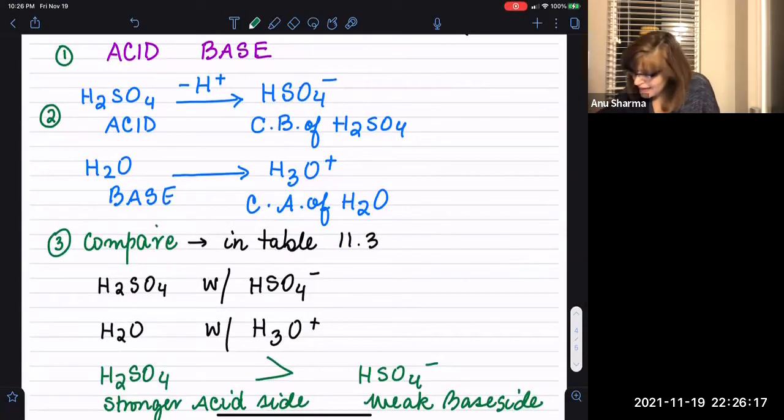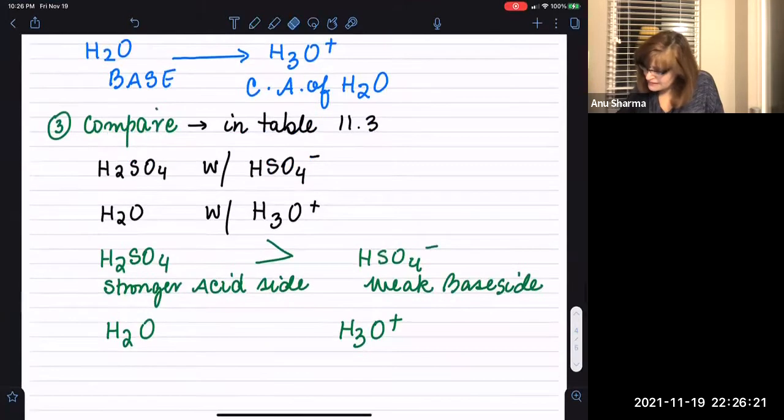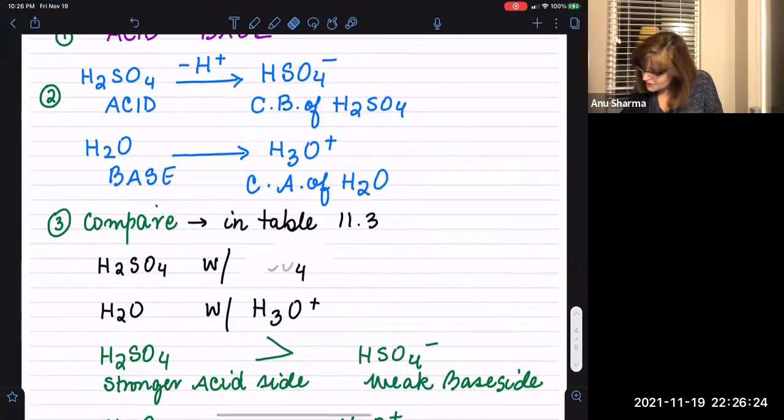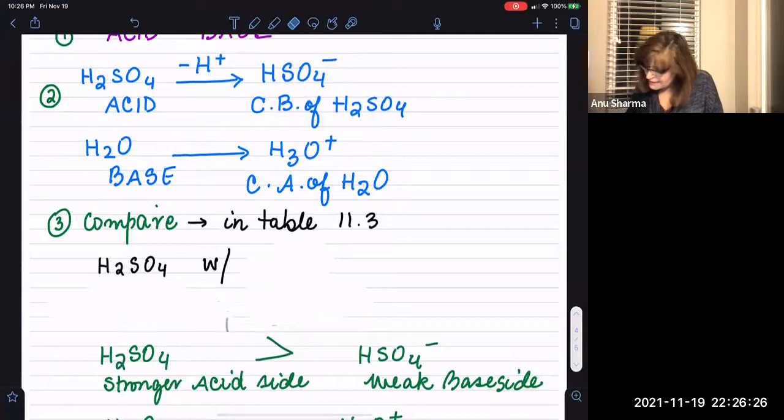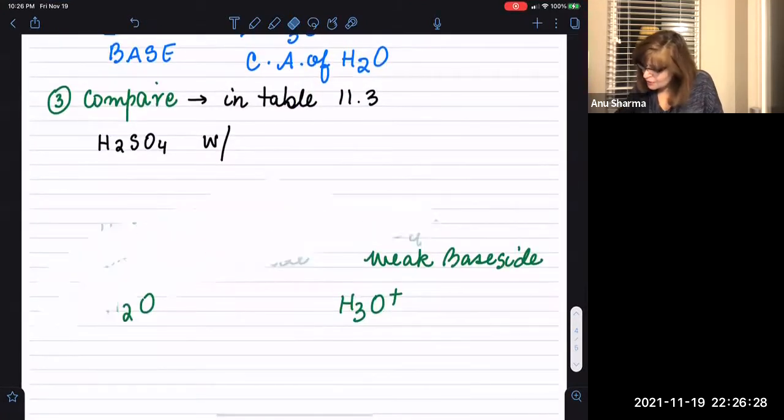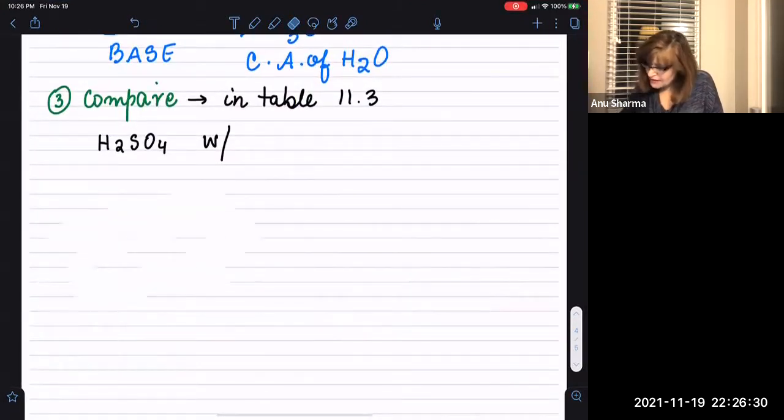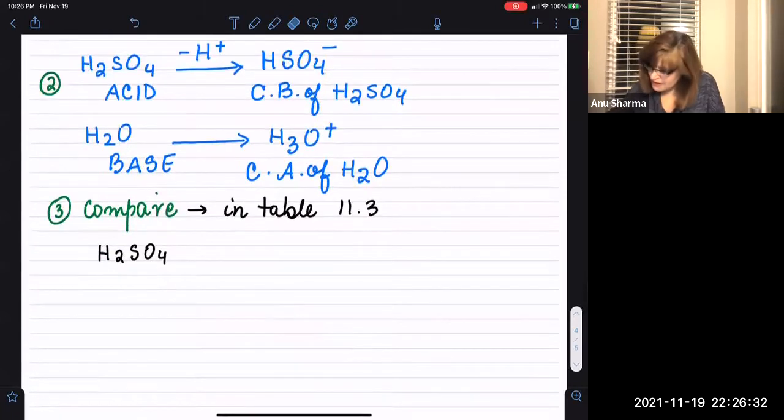Give me 1 minute. I am so sorry. An acid with the conjugate acid. So that's what I was wondering. What am I doing here? Okay, sorry about that. Hold on, just fix this whole thing again. It just occurred to me, H2SO4 is an acid, so you compare it with the conjugate acid H3O. Yeah, sorry about that, guys.